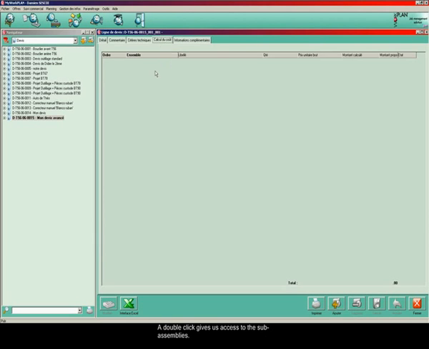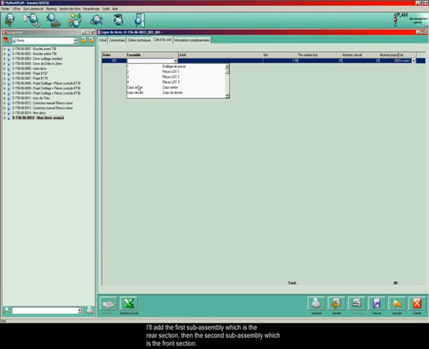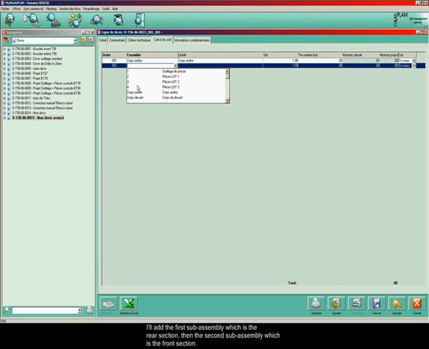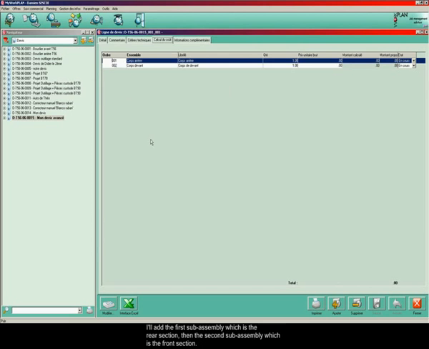A double click gives us access to the sub-assemblies. I'll add the first sub-assembly, which is the rear section, then the second sub-assembly, which is the front section. I will now detail these two sub-assemblies according to the different type of work to be carried out.